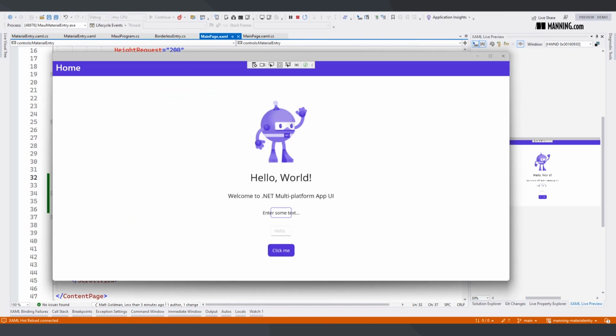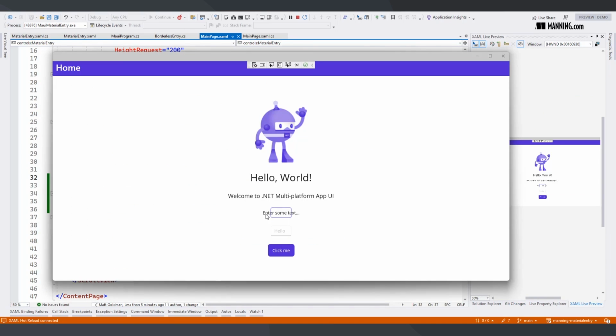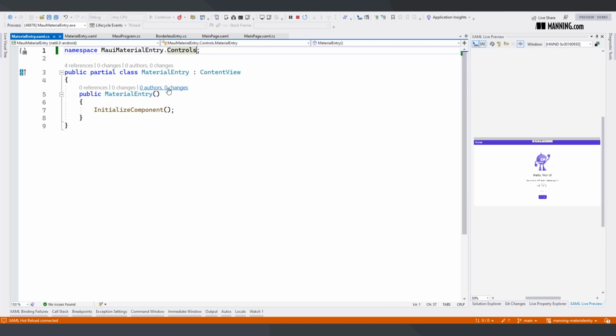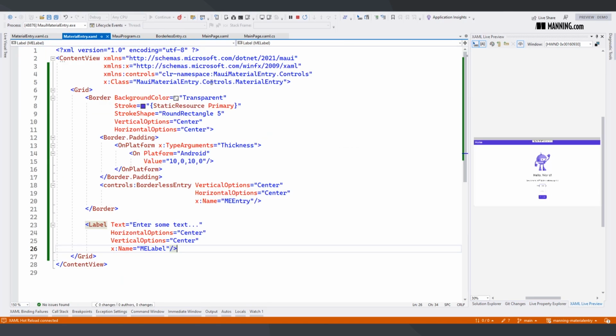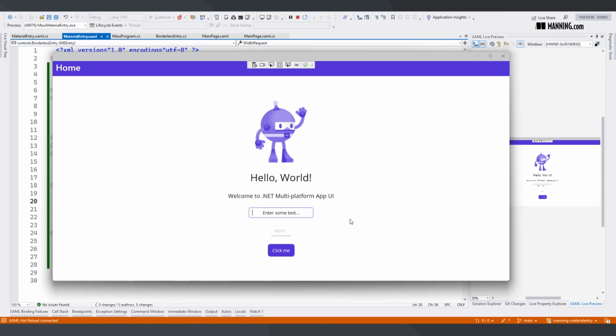So this is our Windows app. We can see that there's some stuff here that's not quite right. So the first thing is that our border doesn't fit around the text, and there's our label though, but other than that, it seems to be working. So why don't we go ahead and give this border a width? In fact, let's add that width to the borderless entry control because that's within the border. That's actually going to expand the border as well. So if I do that, we should see some nice hot reload. There we go, perfect. So that is now working.